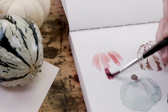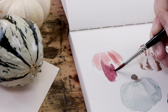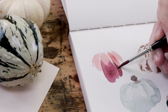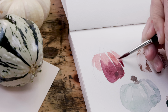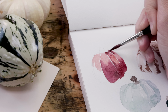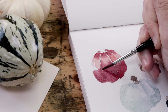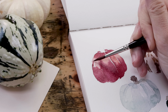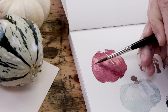I started with pink and painted the tops of all 4 sections. Then I grabbed that really dark magenta brown color that we just mixed up, and I'm going to paint all 4 bottom sections. And that just gives me a really nice blend of color. I'm also adding a bit of the darker pink at the top. So again, we've been talking about maybe adding a bit of darker pigment at the top and bottom of the pumpkin to give us that nice rounded look.